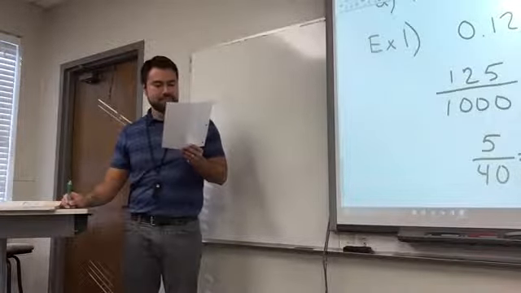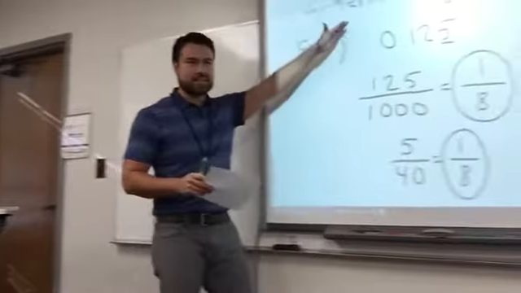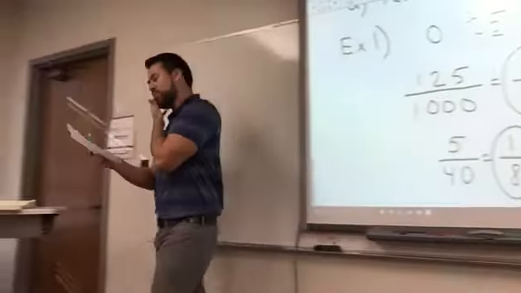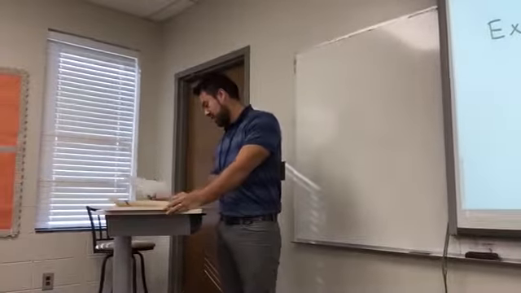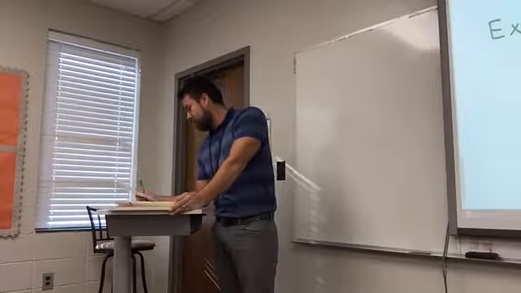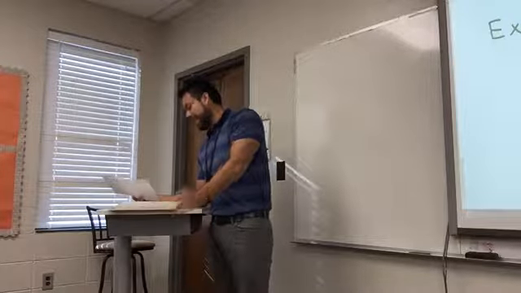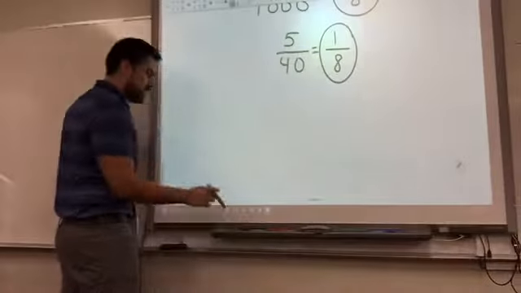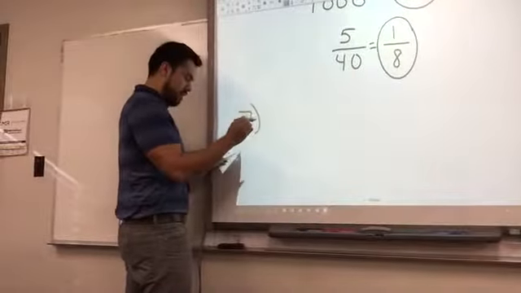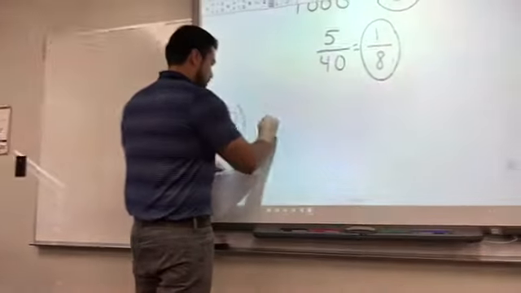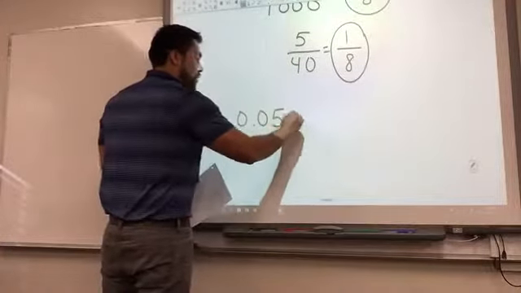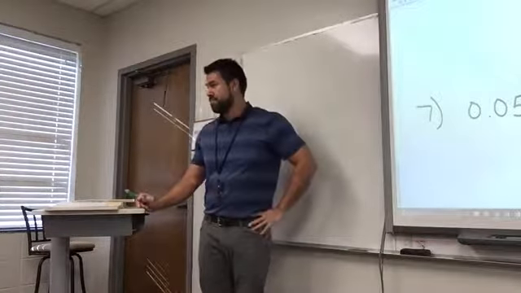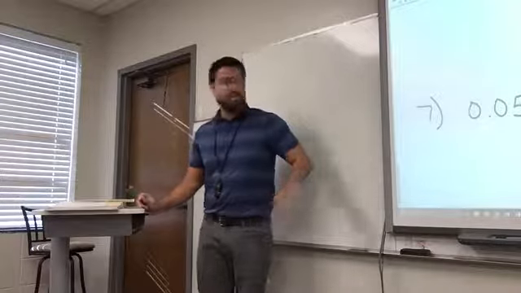All right. How many of you think you know how to do this process? Changing a decimal into a fraction. Okay, if you don't, or if you do, I want you to practice on page 227. I want you to do numbers 7 and 8. So rewrite those as fractions in simplest form. 7 is 0.05. And if you don't know how to do it, I can help you out here if you're maybe confused. To add the 0 if we need to. You mean at the beginning? No.